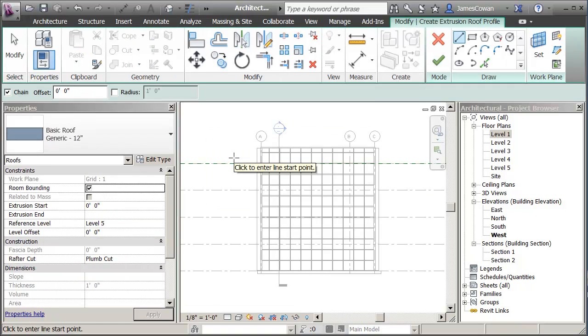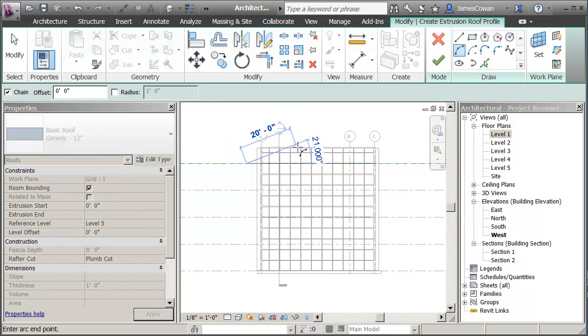And this just means that if I moved that level 5 up or down, the roof would move with it. So let me draw an outline for the roof itself. Let's say I want it to be, say, curving like this, and then continuing as a flat segment all the way back to here.